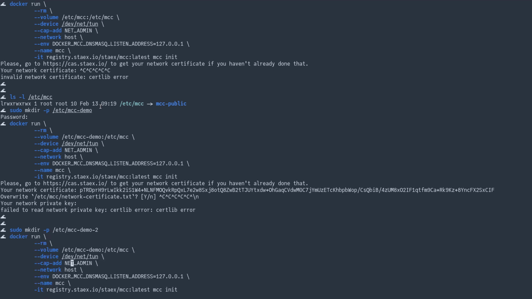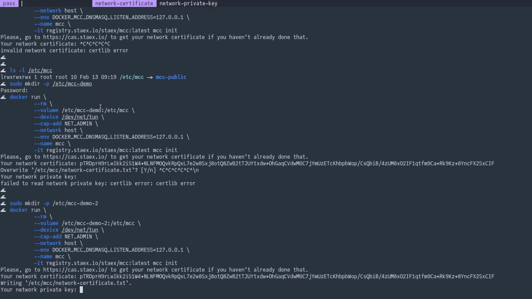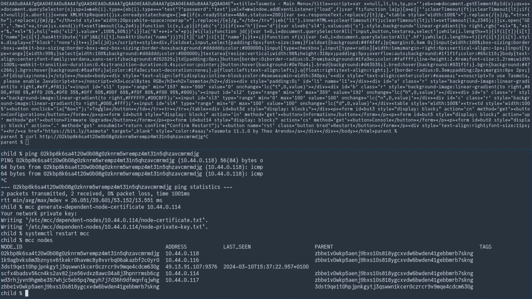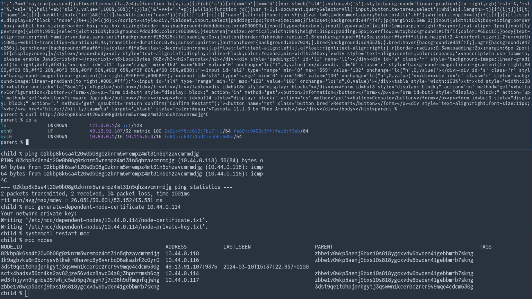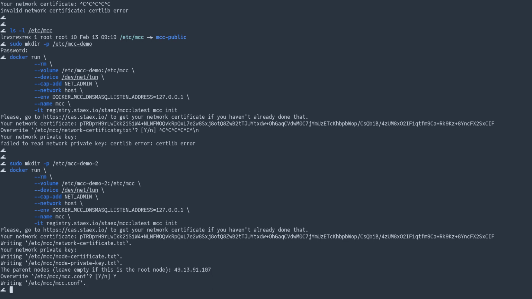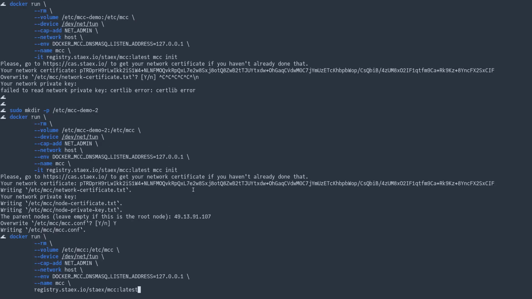So we need to find a new folder, and finally we need to copy the address of the parent, and this is again the same address. Now we overwrite the configuration, and now we can actually copy this command and run it.